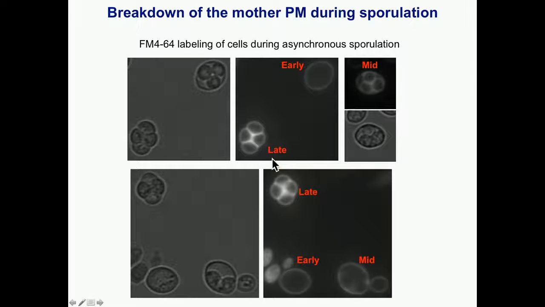And now, it wasn't clear from those old EMs whether the original mother cell's plasma membrane was persisting through this process, and so Lydia did some FM464 labeling of cells during sporulation and saw that early on the mother cell's plasma membrane seemed to protect the spore membranes from labeling with FM464. But then as sporulation progressed, the structural integrity of the mother cell's plasma membrane started to break down, and you could start to get some labeling of the spores. And then late in sporulation, there appeared to be no plasma membrane left, and only the spore membranes would label. So we think that during germination, all we're dealing with is an old cell wall here.